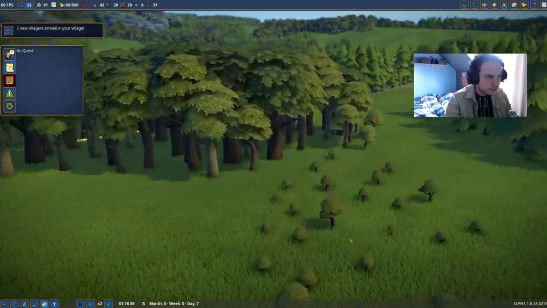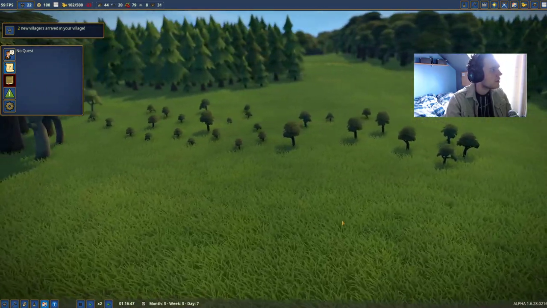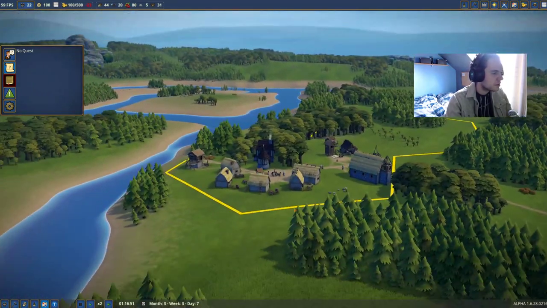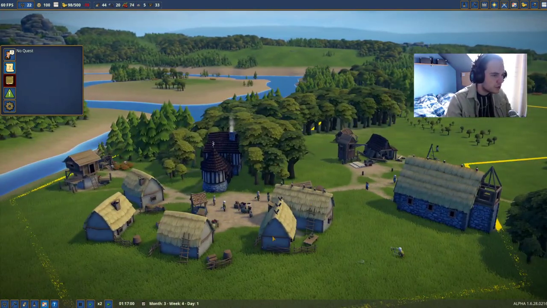Oh, look at that. Already new plants, new trees coming. We got another two villagers. Are we still having enough food?